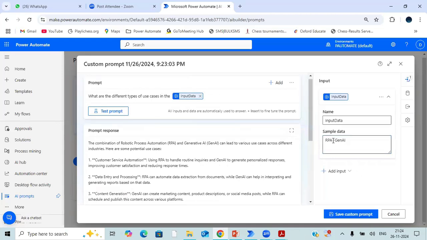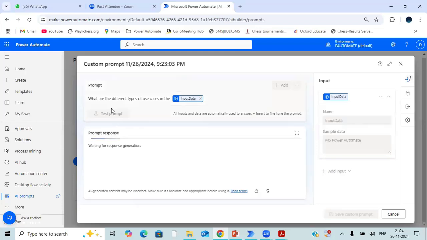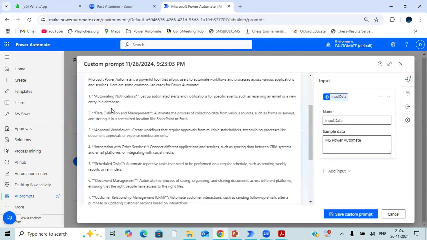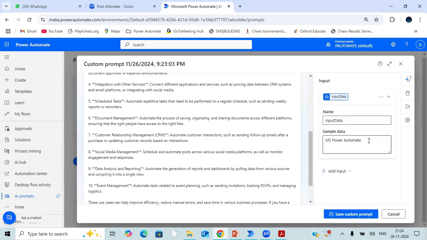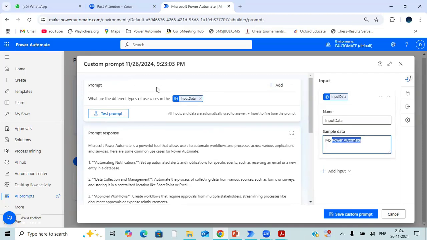Or if you want to mention something different, like what are the different use cases in Power Automate, maybe we can mention MS Power Automate and test the prompt. You don't even need to go to ChatGPT or any other place. It will give all these GPT capabilities from this particular tool. So this is from the GPT point of view.